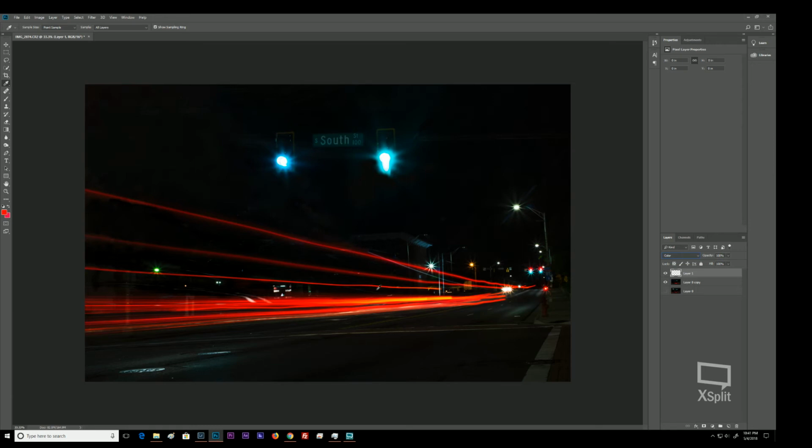And with my eyedropper, I'm going to select this shade of red right there. And then I'm going to hit G on my keyboard for gradient. And you'll see up in the upper left corner, I now have this gradient based on that red. And I'm just going to give it a little bit of contrast and drag a gradient across the screen like that. And I don't like that. So I'm going to undo, and I will take a different color instead of that red. Let's try this tint right here.